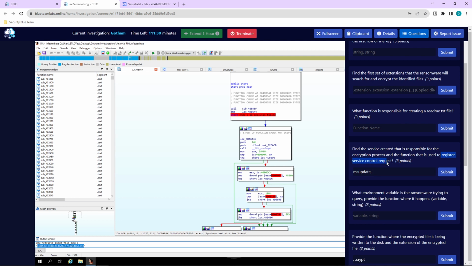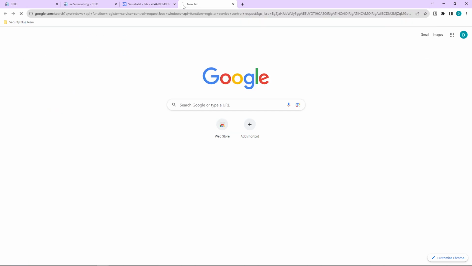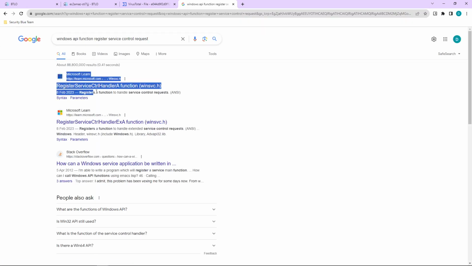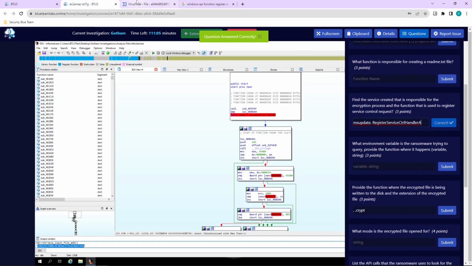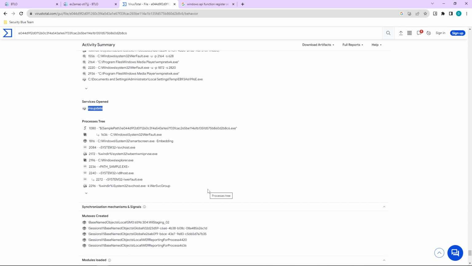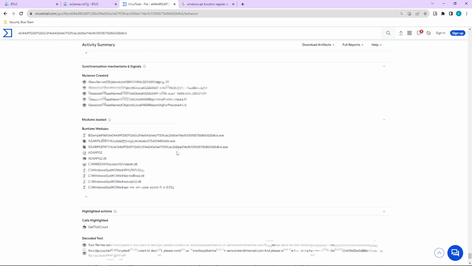So let's, why don't I copy link to highlight? Windows API function. Hell yeah, OSINT for the win. All right. What I would have done is search for that in the binary itself. We're going to do a lot of other searching, so it's fine. You'll see how to do it. But that's an easy one to get.